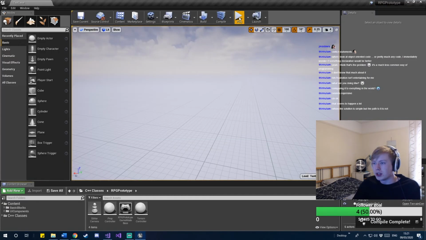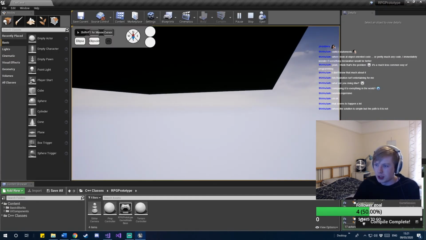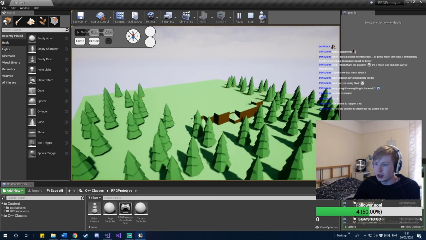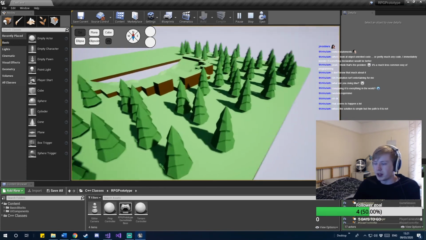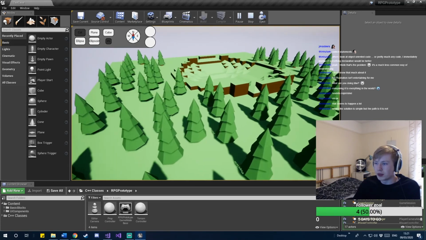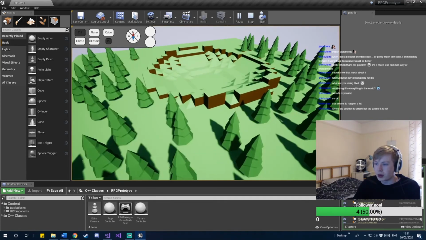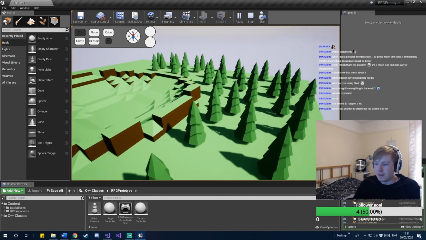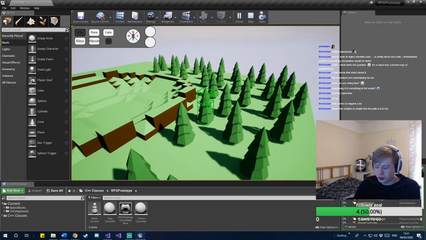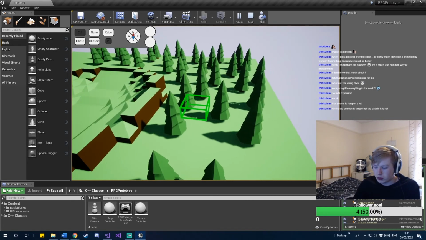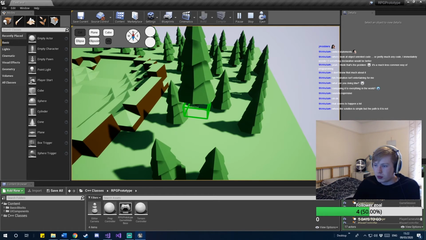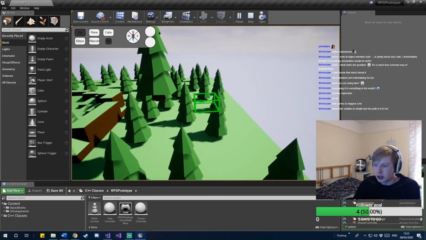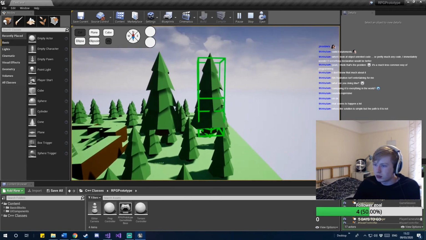Okay, that's compiled, so let's try this out. Load the test scene in. Even with all of this stuff that I've done, all of the prop spawning stuff's really quick. Okay, so that actually does work, which is surprising.